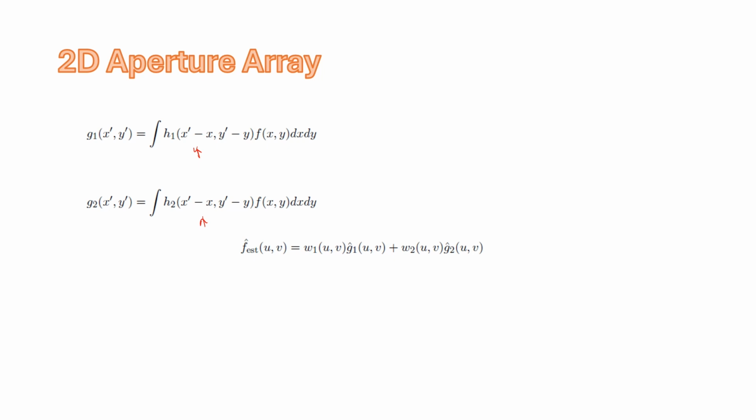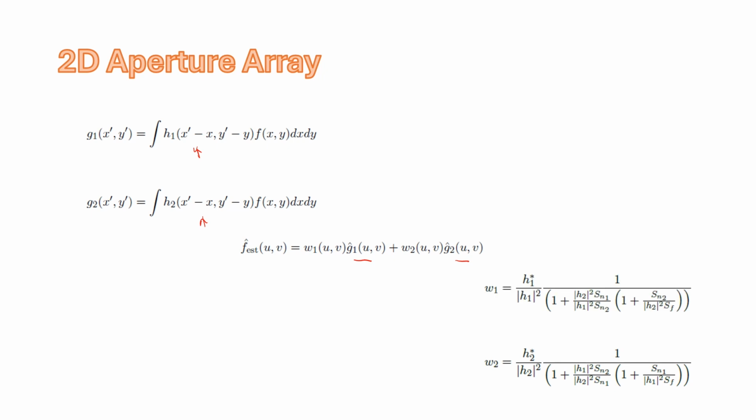We imagine we develop a joint Wiener filter that would take the image from the first aperture and the image from the second aperture and combine them linearly with some jointly optimized Wiener filter here in the frequency space, and then take the Fourier transform to get our recovered image. We can solve for what the minimum mean square error Wiener filter looks like under this assumption.